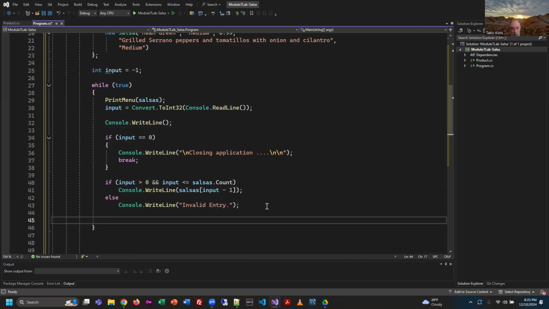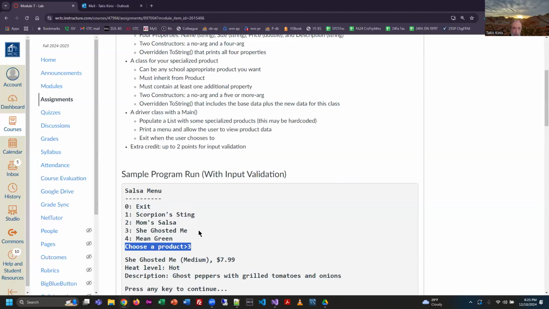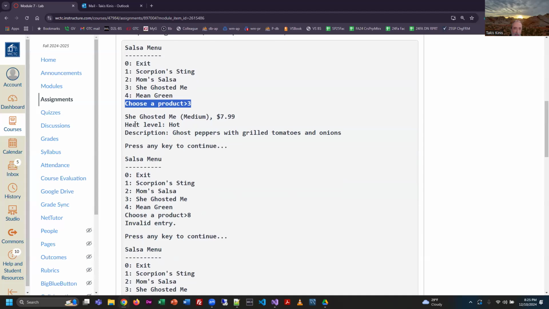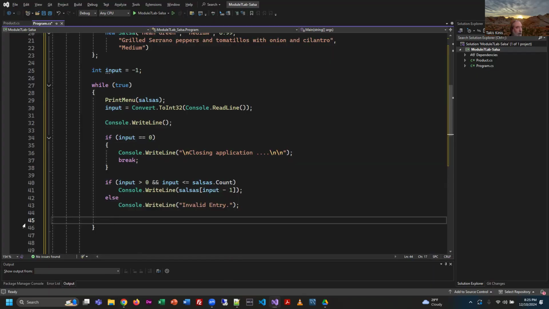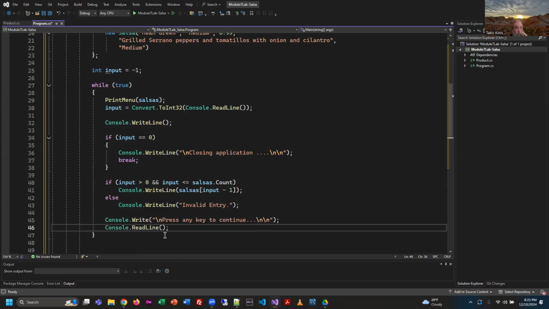then I want to put a message up on the screen. If you look at the example, whether it's invalid or gives you the thing, then it says press any key to continue. So I need that part. What I do for that is very simple. We just do a Console.Write, like a prompt, and then we do a ReadLine, and then it moves on. Notice I'm putting in extra carriage returns. I like to have space in my programs. I just think it looks nicer. It's purely an aesthetic choice.